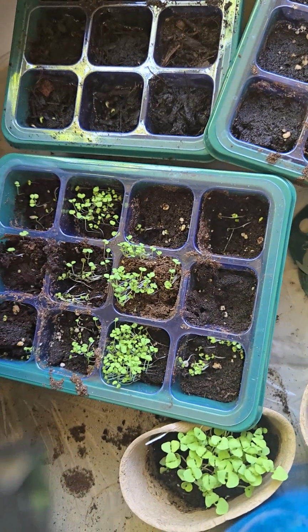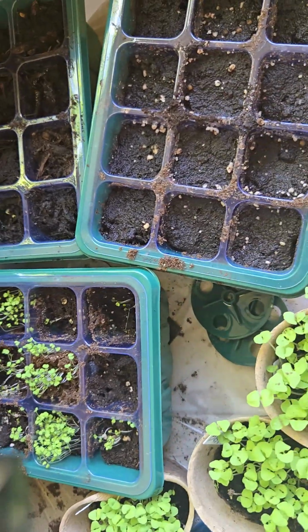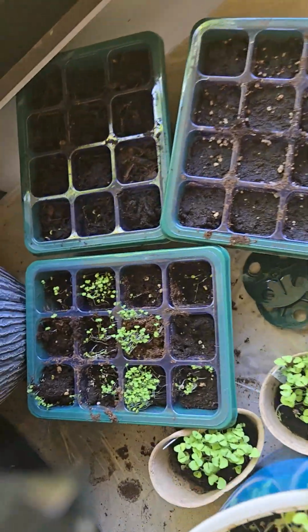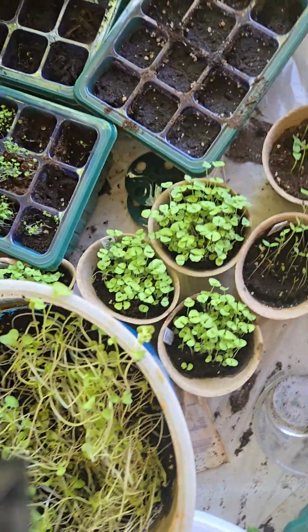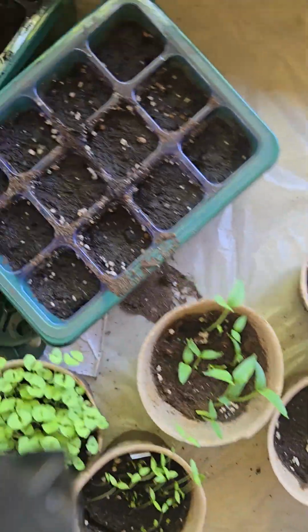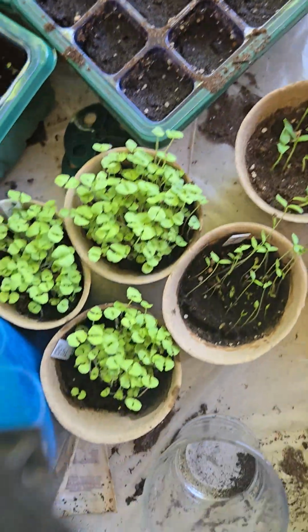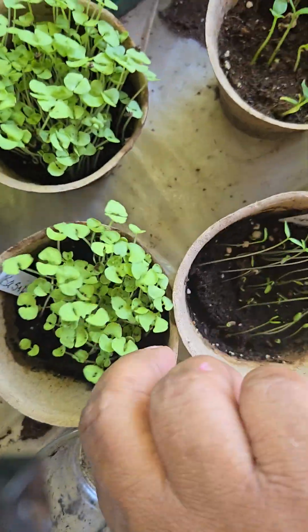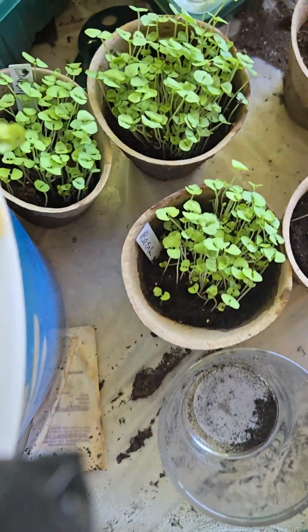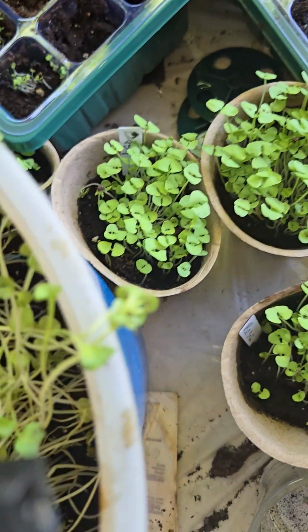And here is my thyme. My thyme is coming along. These two are my sweet pepper, but they, my hot pepper, but they haven't started to grow. These are my basil. Look at them. You see how fast they're growing? They're so ready to transfer.